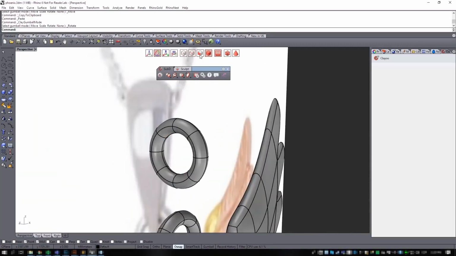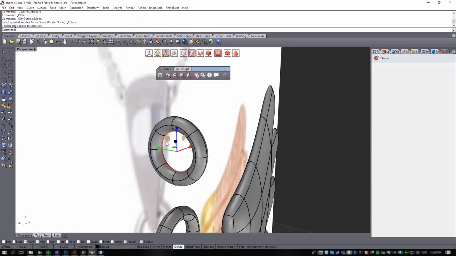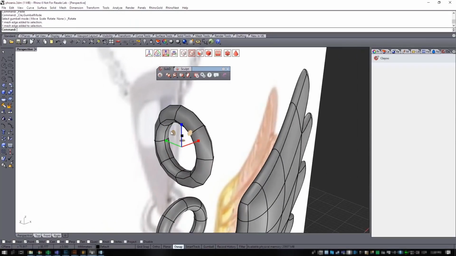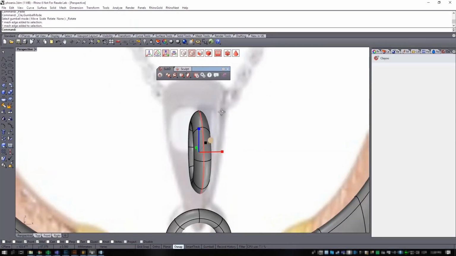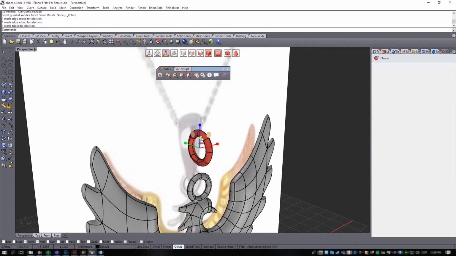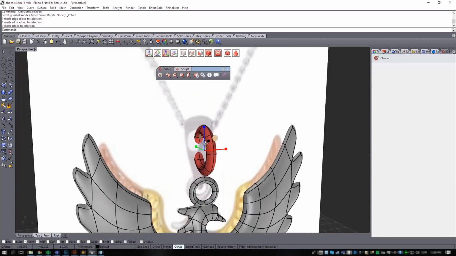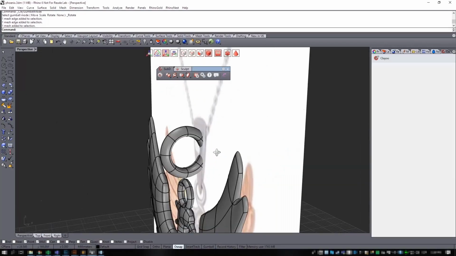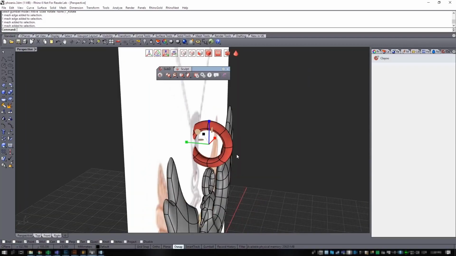Okay, and from here, I'm going to select these edges and select the internal edges and scale these internal edges a little bit. And the outside edges, I will select them also and increase them a little bit. Okay, something like that, perfect. I will select the entire object and make it a little bit bigger, something like that, perfect, and a little bit thicker also. Great.